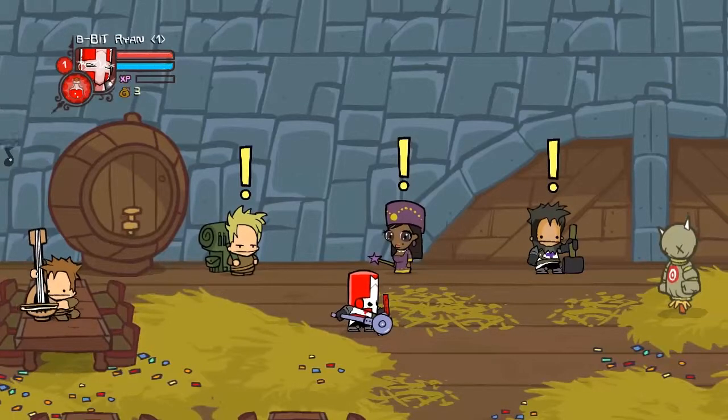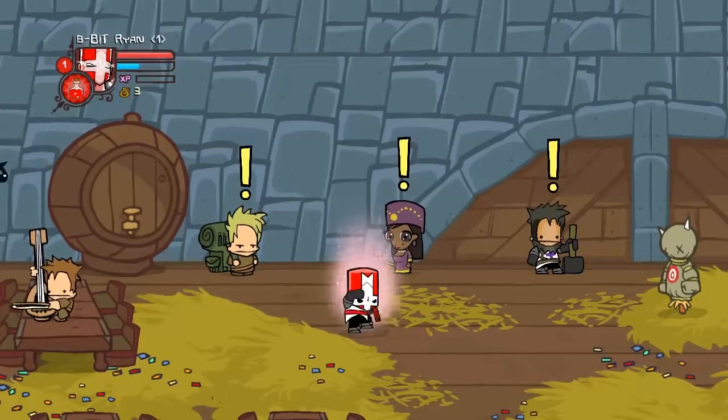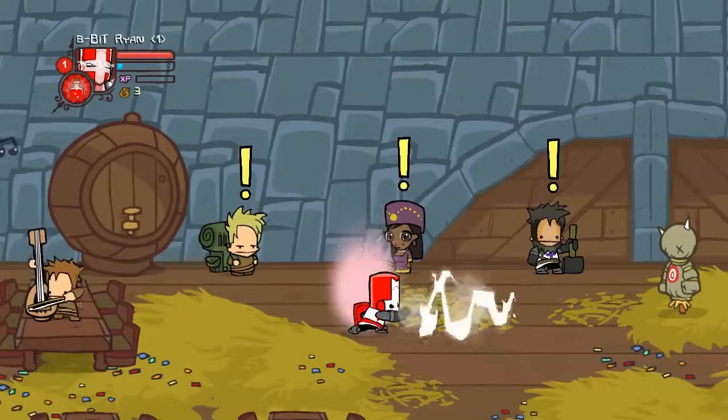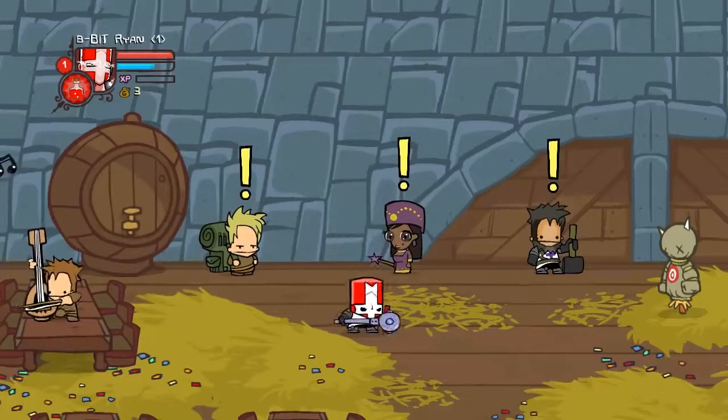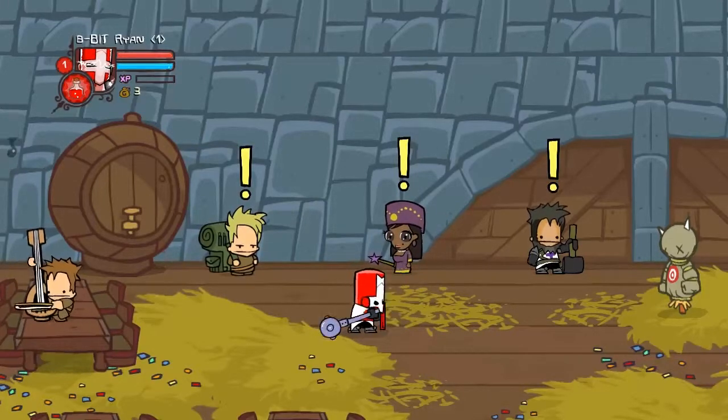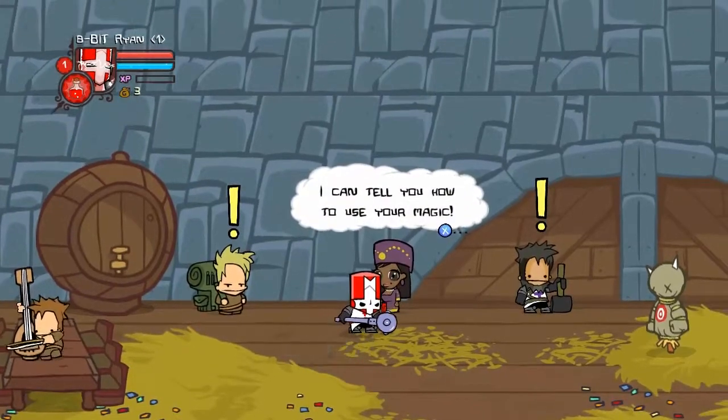Left trigger is to block, right trigger is to use magic, and then different buttons to use magic, but so far we only have right trigger Y unlocked for our magic. A is to jump, X is for a light attack, Y is for a harder attack, or no, X is a... hold on.